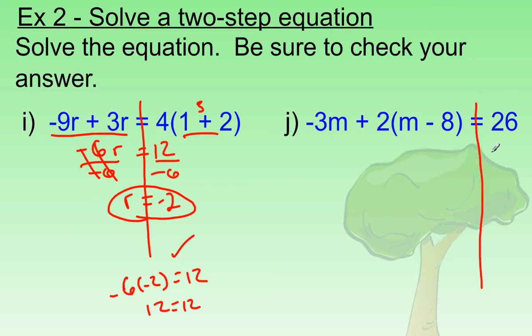Letter J. There's nothing over on this right side to simplify because it's just a number 26. But on the left side, I've got parentheses here with a variable inside. So I'm going to distribute here. Get rid of these parentheses. Gives me 2m minus 16. And now that this m is free, he's no longer in parentheses, I can actually combine those two terms together. They're on the same side. I can just add them. Well, subtract them in this case because they're different signs, but a negative 3 plus 2 gives me negative 1m.